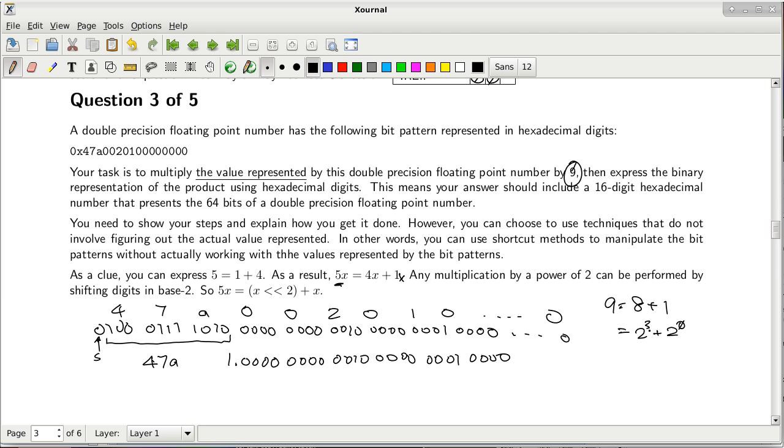But when you multiply a binary number by a power of 2, you're really just shifting the point around. So that's why in this case, we have 1, 0, 0, 0 point, because we're shifting the bits around by 3. So this 0 becomes this 0 here.